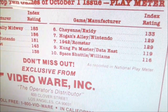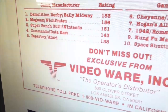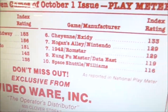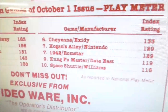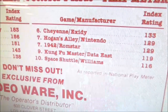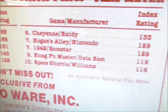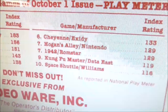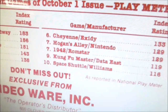I might have that backwards. I don't think I do, though. But it was technically a kit, but it only could fit in Atari cabinets. Cheyenne by Exidy, again, I think was technically a kit. I think it kitted into Exidy cabinets. I might have that wrong. I've never had any of those. They're rare as hell. Hogan's Alley was, in fact, a kit. It was a Nintendo Versus game.